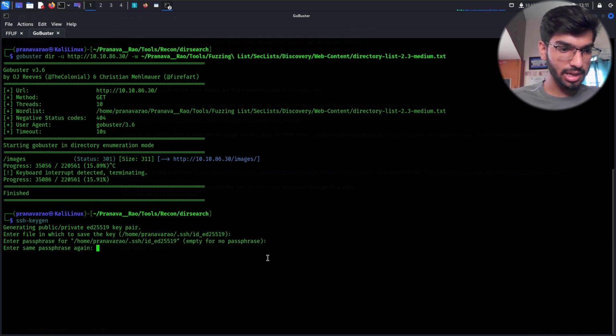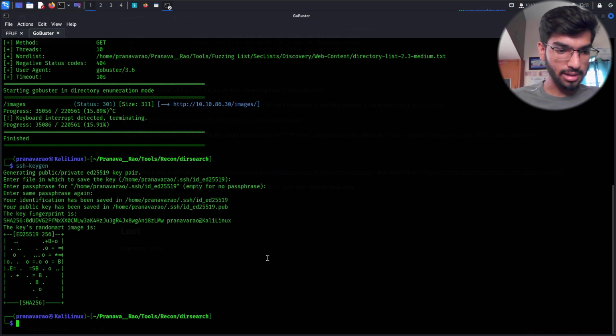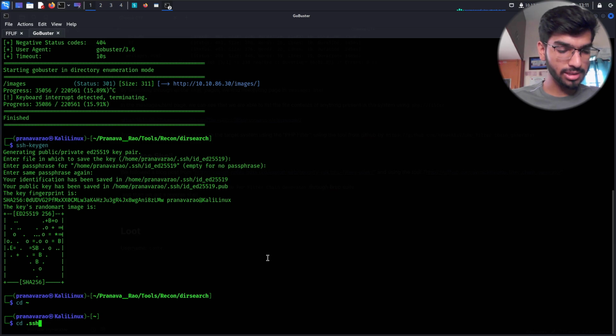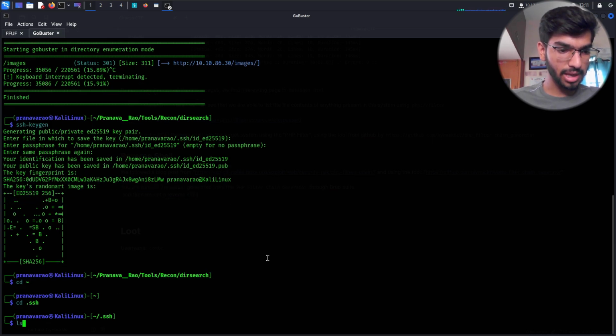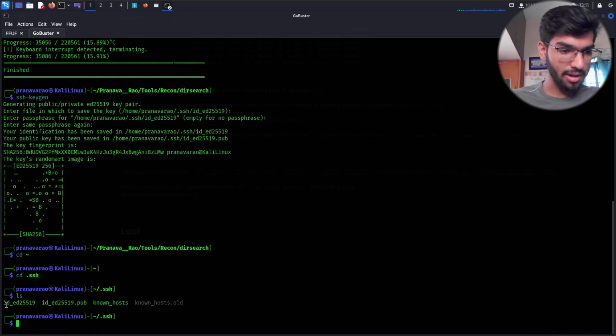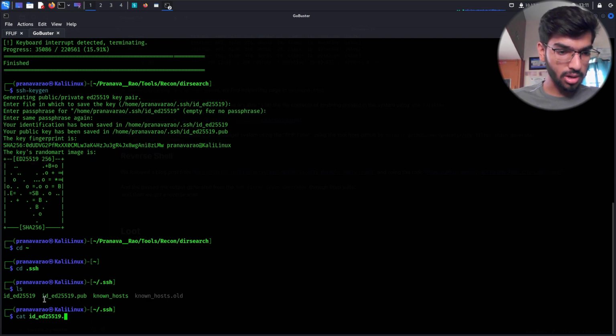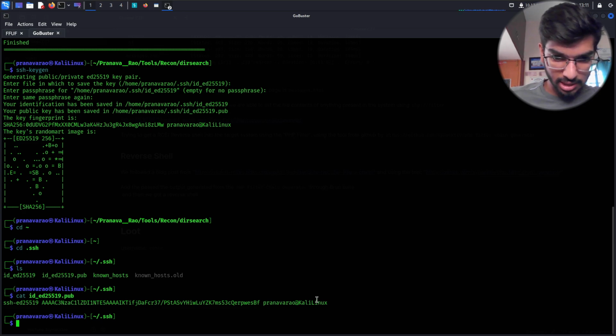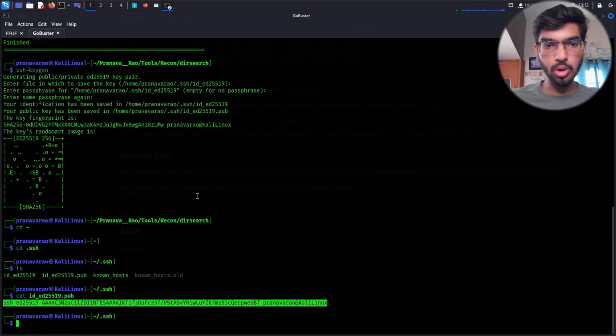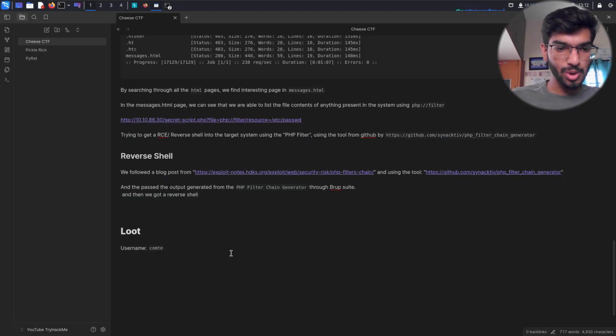Generate. I will just go with blank. And if I go to my directory, then go to .ssh, yes, I can see I have this one. So I'll print out id.pub, then copy this code, which is actually an authorization key for logging in with SSH. If you have to log in with SSH without the username and password, it's one of the places to go. Okay, so reverse shell.